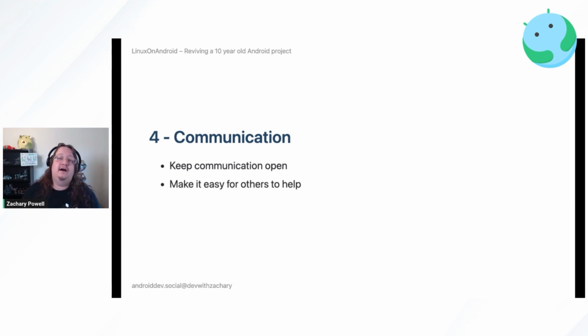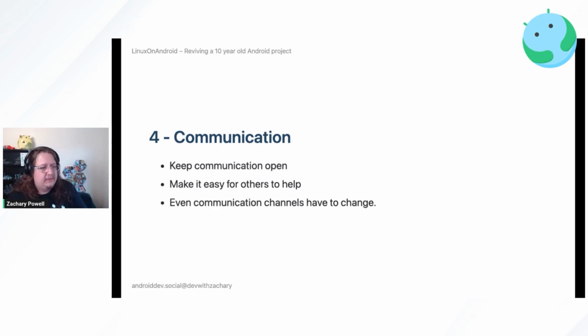Make it easy for others to help. The project might have continued on if there was documentation and it was clear what could be done and what needed to be done in the app. People might have jumped in and helped. And I may have only just had to become the project manager, not actually write any code. And that might have meant that I could have continued the project for years and years and years, and we would be in a very different situation now. But because I didn't keep those communication channels open, I didn't write documentation, that wasn't possible.